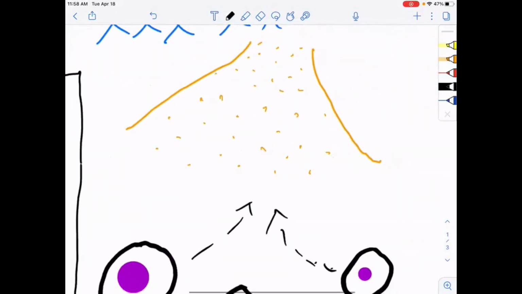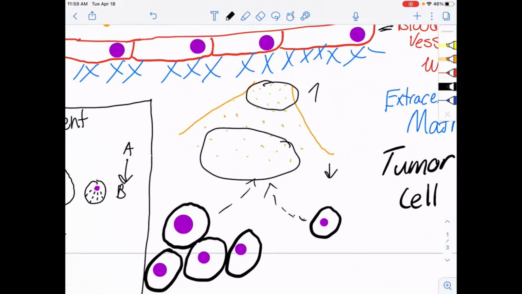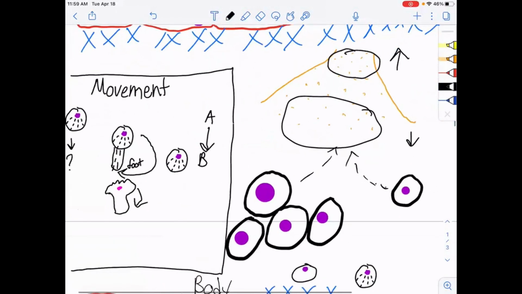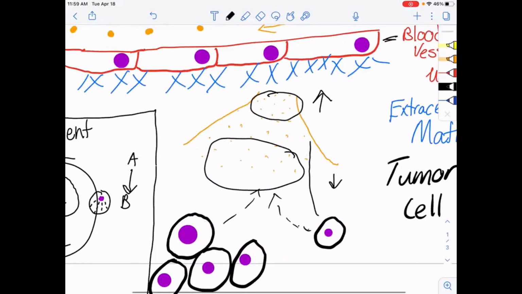direction? And you can imagine it's sort of like you're receiving sunlight, or you can feel the sunlight on your face. These cells sense that there's a low concentration here in this area, and that there is a much higher concentration of these signals. It could be hormones, it could be nutrients, and they're going to then use their amoeboid movement over here to go towards this blood vessel wall. So that is how they know where to go.